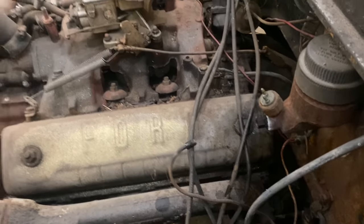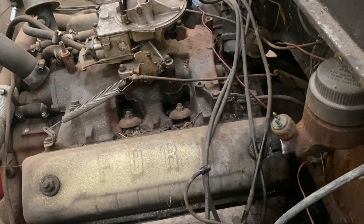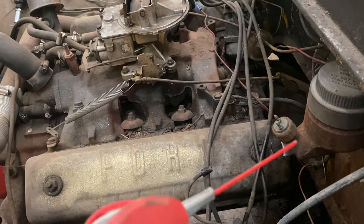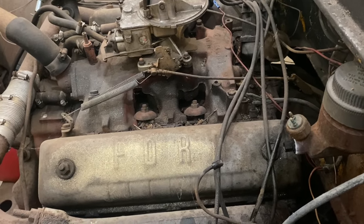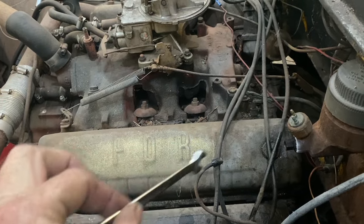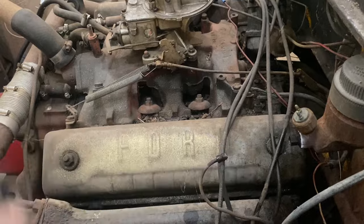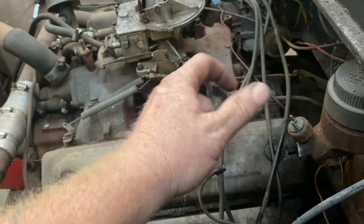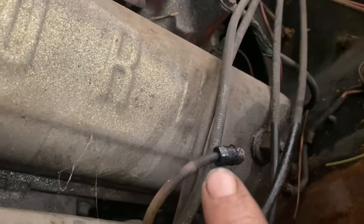The secret, heat it. Get it a little warm. Squirt, squirt, squirt. And then in the case of this one, somebody worked on it before, so it should be a 3/8. This one was more 3/8 adjacent, so I had to use a pair of pliers, but just pop it. Once it pops loose, just kind of work it out and back, because it'll want to stick on this line right here and the nut not want to turn.